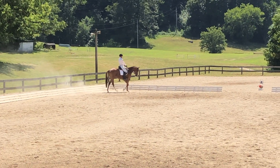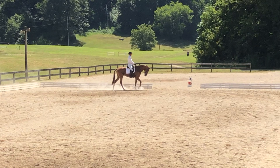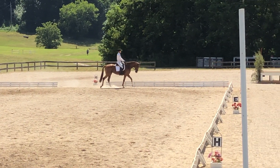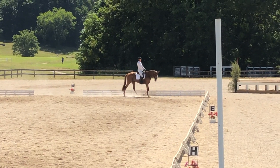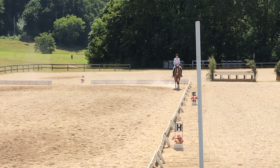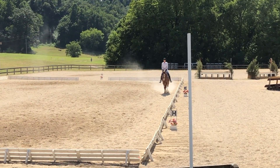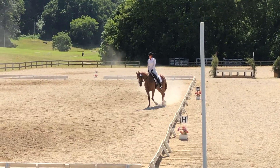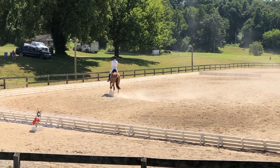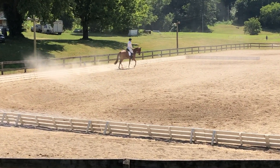Now working on trying to get him back and connected. We have a fair amount of walk — we have to walk all the way to K and then pick up our trot. He's kind of up and down, not really focused in the contact — that will come. Now we do our 20-meter circle, working on engaging that hind leg and getting him to come up through his frame and open his shoulders.